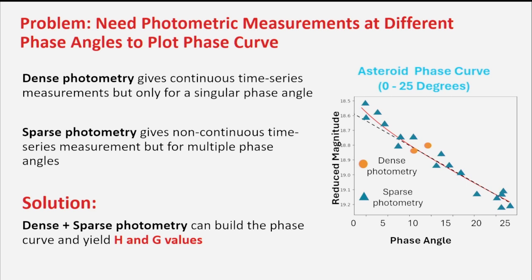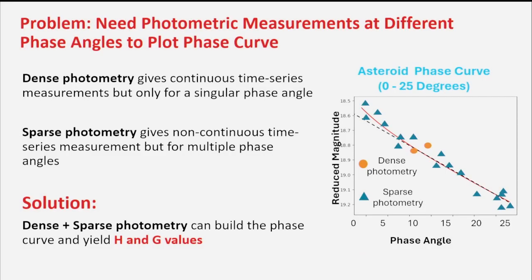So here the problem comes along. Mostly you would think of using dense observations, like taking observations from your own telescope to observe this asteroid and find its magnitude. But while these time series measurements are very good for finding the rotation period or orbital period of the asteroid, where all of these clumps of data are really necessary, they don't really help us with the phase curve.